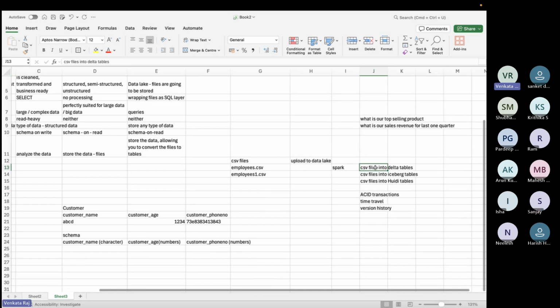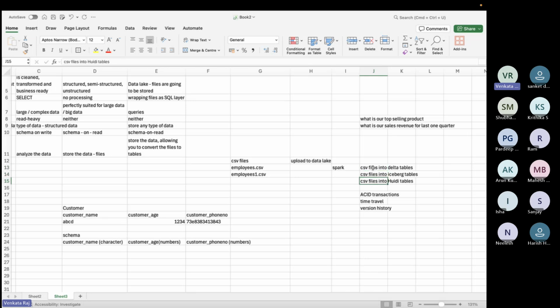Yeah, so under the hood, there is a deeper concept. There is a dedicated session on this actually, how this file is converted into a table and why we want to convert this file into a table. There is a dedicated session to go through all of this. For now, what I want you to remember is we are not directly consuming these files.